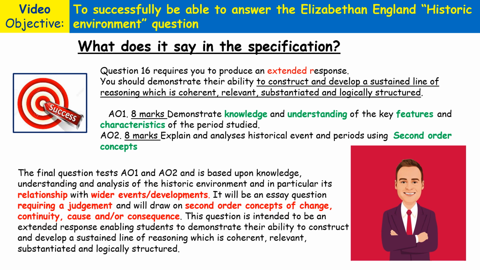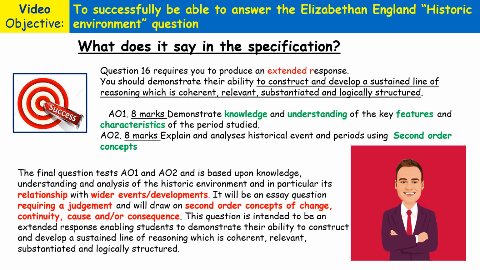As I mentioned already, AO1 and AO2 is predominantly based on knowledge and understanding of the historic environment that you're going to be looking at, and it needs to be not only the historic environment itself but also wider events and developments. The best answers for this question have a consistent line of argument all the way through. And like I said, I'll mention these second order concepts a little bit later on. I can mention them now very briefly.